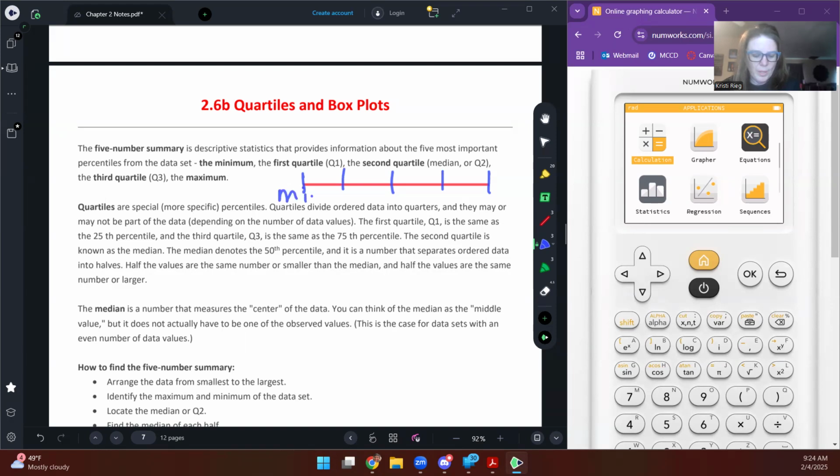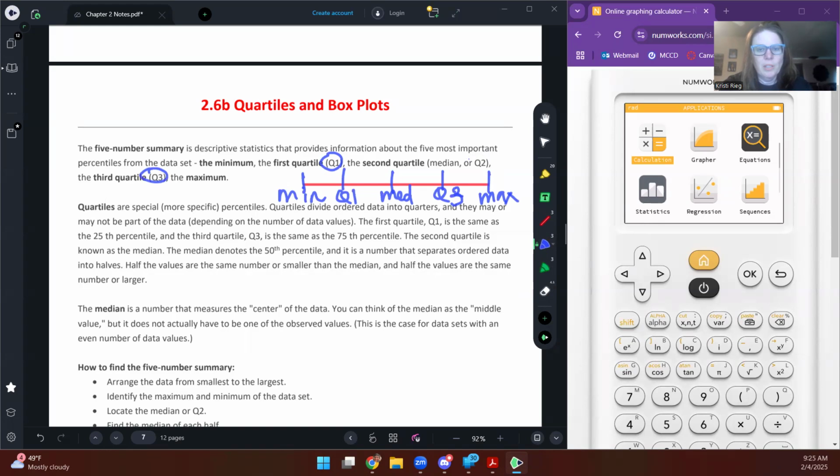So I end up with the minimum, the maximum, the median. Those are the 3 that you already know how to find: the smallest, the biggest, and the middle. And then we're going to find the middle of each half. So the middle of the first half is called the first quartile, Q1. And the middle of the second half is called the second, oh, no, it's not. It is called the third quartile. Hold please, I got excited and circled the wrong thing. It is the third quartile, Q3. The middle is Q2, or we just call it the median.